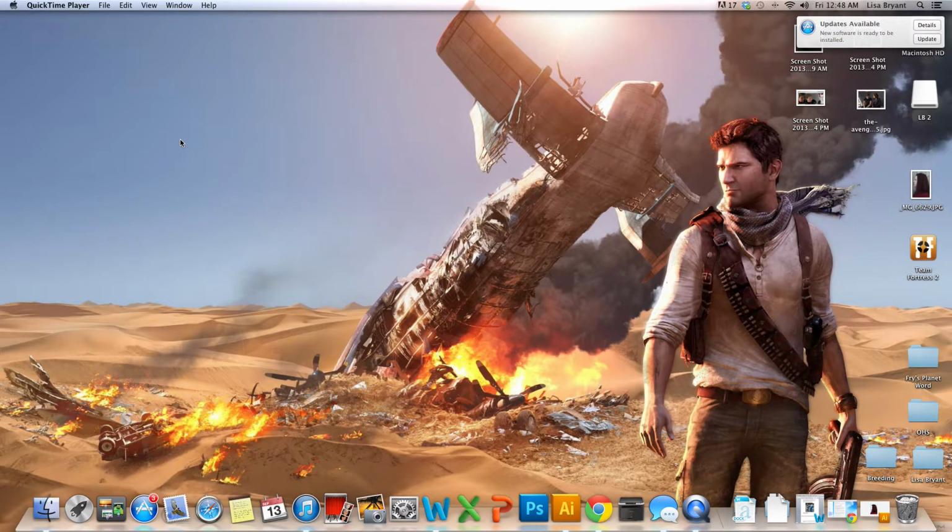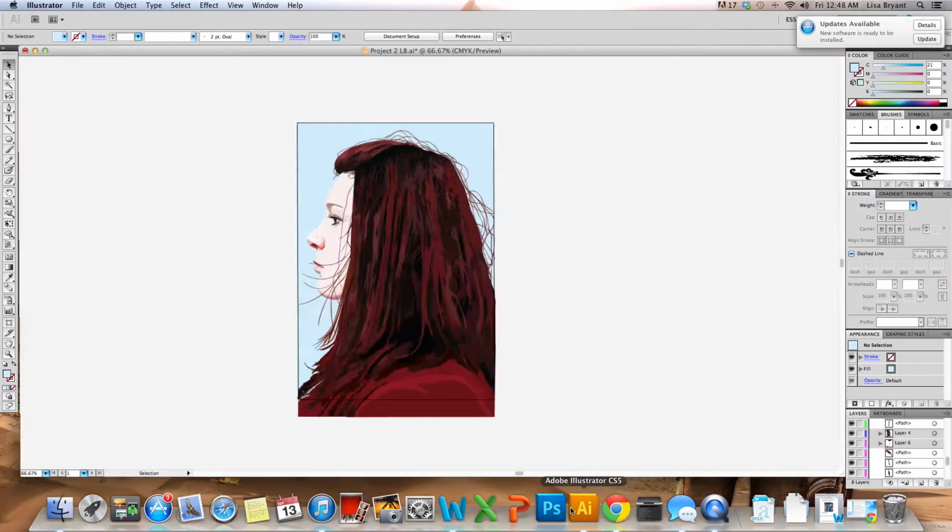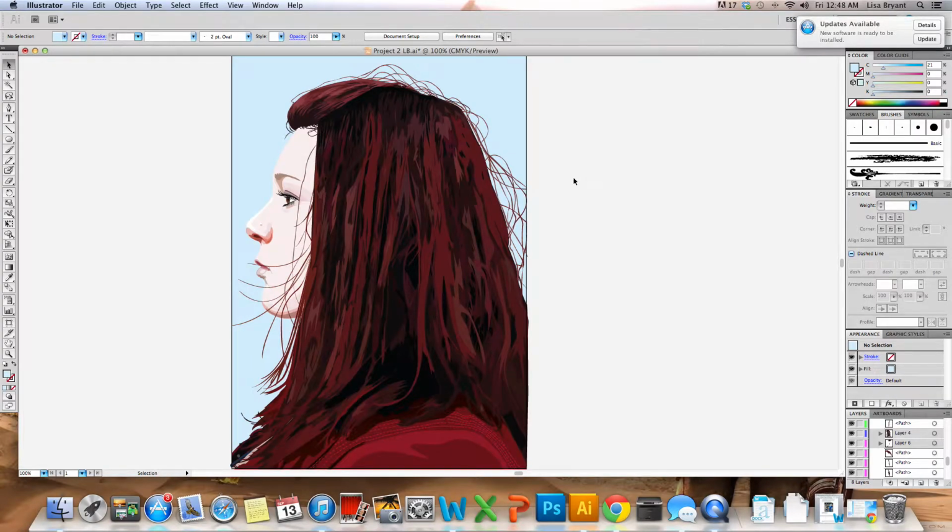I'm going to show you a really quick, very basic Illustrator tutorial on how to do a portrait. So you need Illustrator to do this. Photoshop doesn't vector, so you need to use Illustrator. So you open Illustrator, and this is an example of what you can create. This is a portrait I had to do for a uni project, and it's simply getting a photo of yourself and tracing over it with the pen tool.